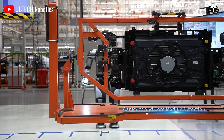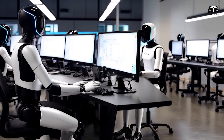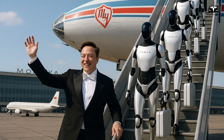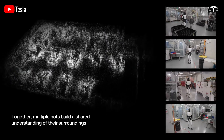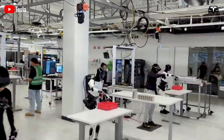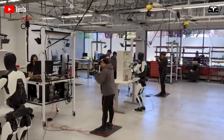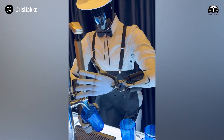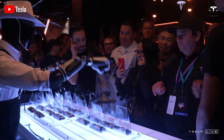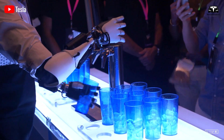Continuous learning and OTA updates. A static robot quickly becomes obsolete. Tesla understands this, which is why TeslaBot evolves constantly through cloud-driven learning and software updates. Every bot shares anonymized usage data with a central neural network, allowing Tesla's AI to identify new patterns, improve efficiency, and learn novel skills. When one bot masters a complex task — say, preparing a child's lunchbox or trimming pet nails — those capabilities can be transferred across the global fleet, making TeslaBots smarter as a collective.